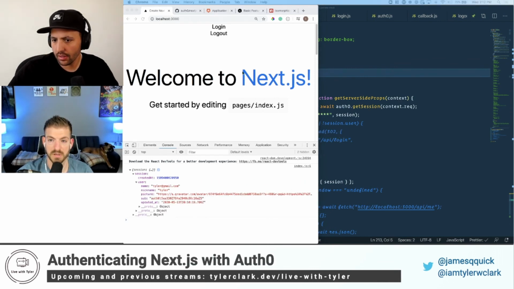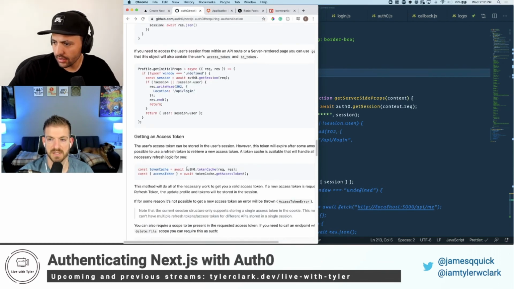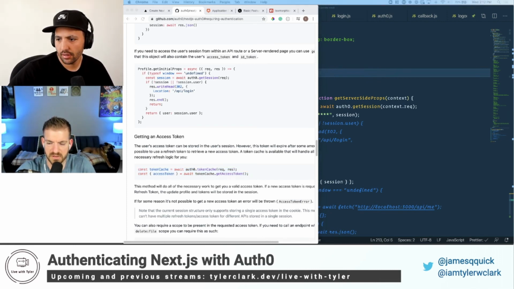I wonder if it's already created that session initially, so maybe we have to log out and log back in. Like the Auth0 token cache. There's a method you use to get that access token, get access token. Well, yeah, I know there's that too. I thought with the session itself, if it's asking us whether or not we want to keep that in the session, or maybe it was keep it in the cookie, I guess.